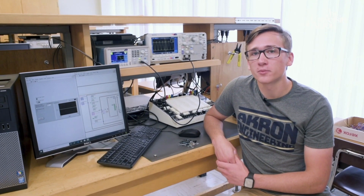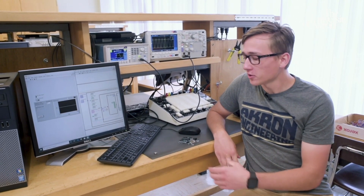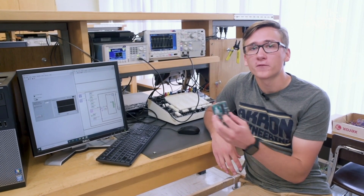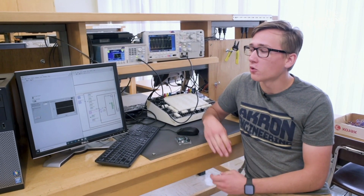This is where students take their second year digital circuits class, where they learn about the fundamentals of digital logic and digital circuits. Students learn how to use some pretty cool tools, like this logic analyzer, which helps to diagnose problems in digital circuits. They also learn how to use an Arduino, which teaches students how to program microprocessors for real-world control systems applications. The programming can be accomplished either through classic textual languages or with a graphical language like LabVIEW for more visual learners.